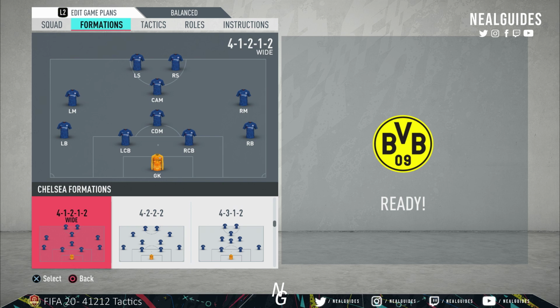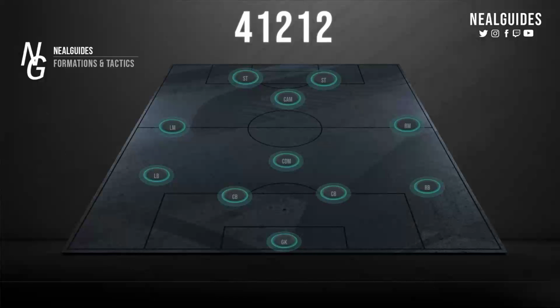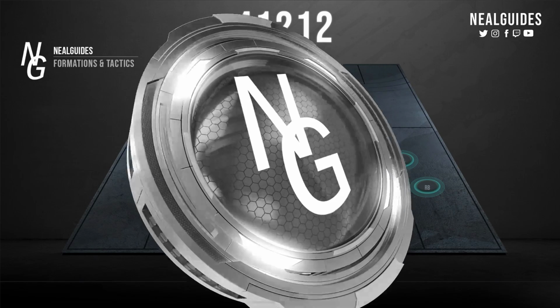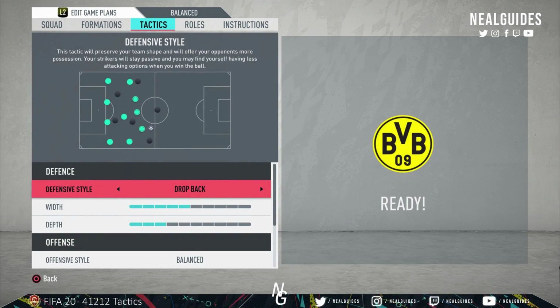But with the 4-1-2-1-2 wide variation, I have specific instructions to make it defensively a wide formation. When you're attacking, the left center mid and right center mid, or in this case the left mid and right mid, tuck in, so you're attacking in a very narrow format. But when you're defending, you're defending very wide. So you're not getting doubled up on the wings, and at least you have some stability down on the wings. Now, tactics, let's get straight into it because that's what you're looking for.